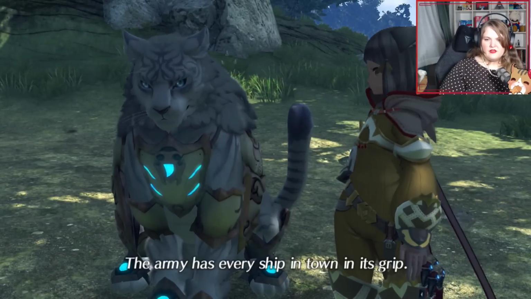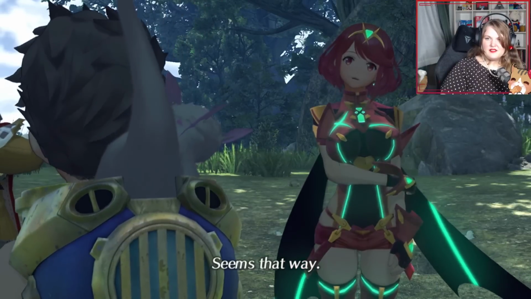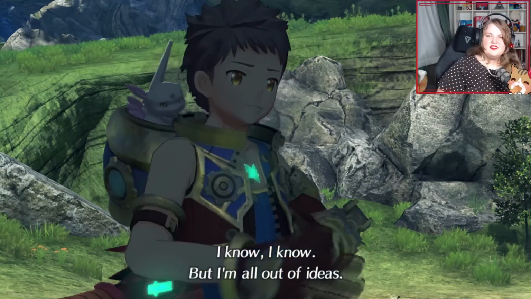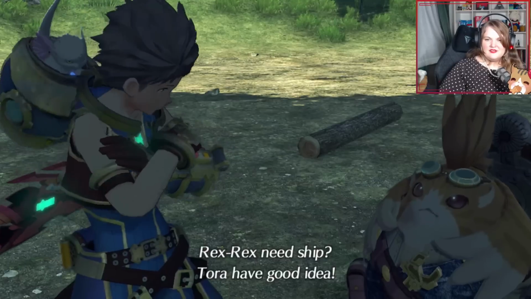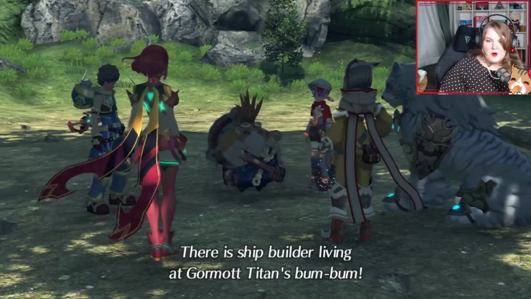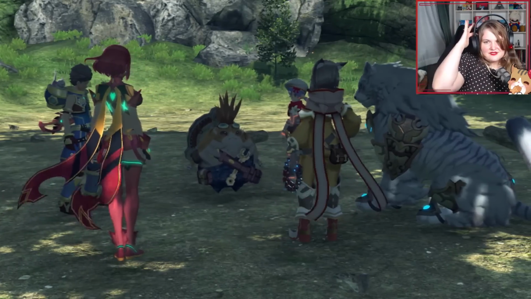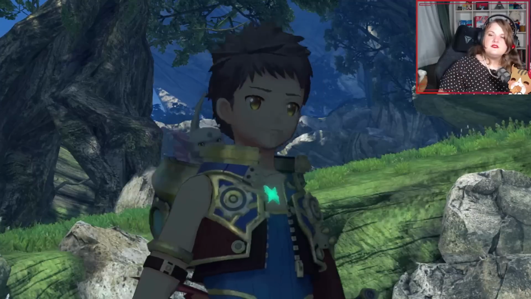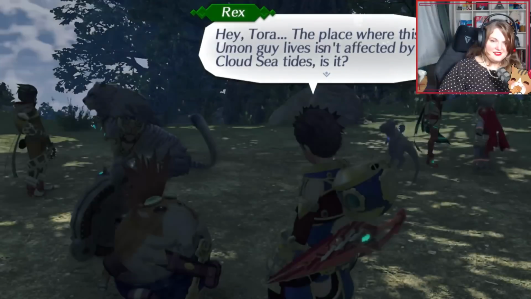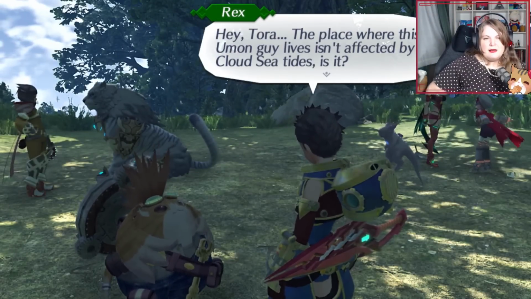The army has every ship in town in its grip. We got a steel ship. We're kind of stuck. Seems that way. Sorry, Stowaway? I'm no use now. I know. But I'm all out of ideas. Rex needs ship. Tora have good idea. Steel ship. You do? There is shipbuilder living at Gormont Titan's bum bum. Old friend of Tora's Grampy Pon, he called Umon. Maybe he help if we tell him what's what. Sure, it's worth a shot. Okay. Let's get going. I wanted to steal a ship, become pirates. You just crushed my dreams of being a pirate.